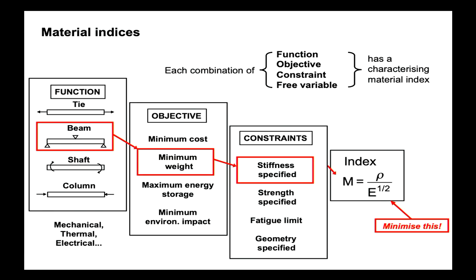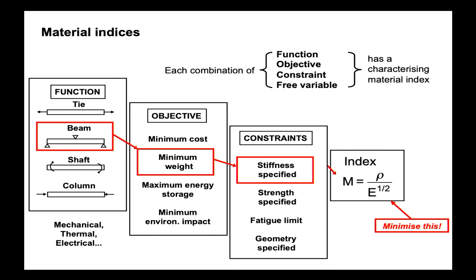Now, those students who eventually get a job and say, gee, we're doing a lot of exotic material selecting here, maybe we should spend the big money on something like Cambridge Engineering Selector, which does give some advice about where to buy expensive stuff. But for now, it's just about recognising cost. What is the major constraint? There are a few there. We've got stiffness or strength as the top 2. There can be others. Then we get to our index from that process, and we're after minimising that ratio.